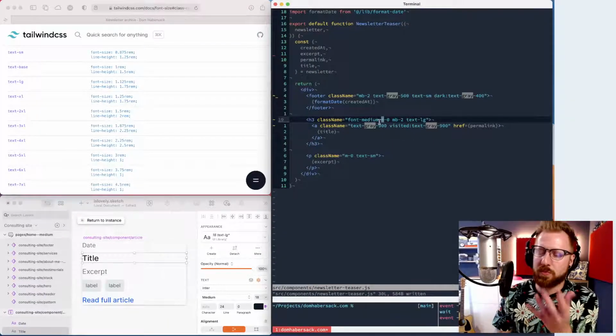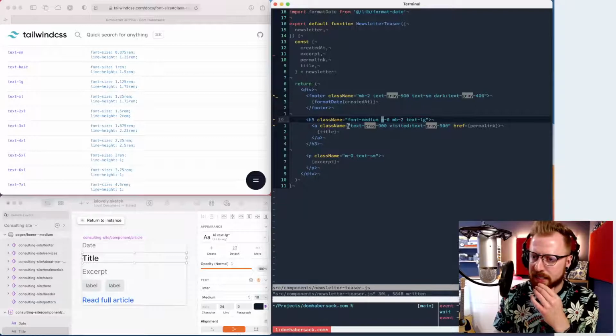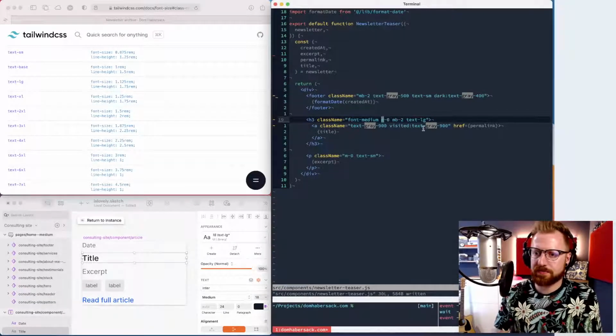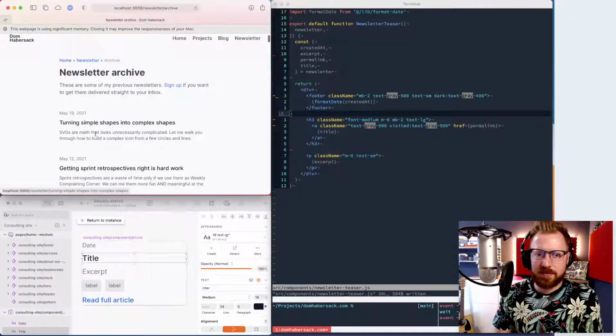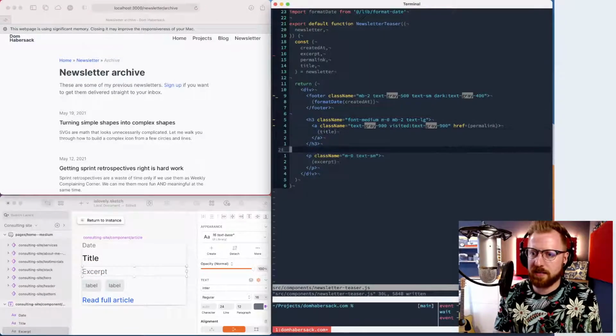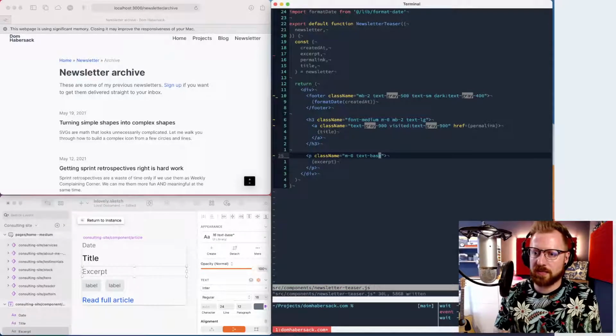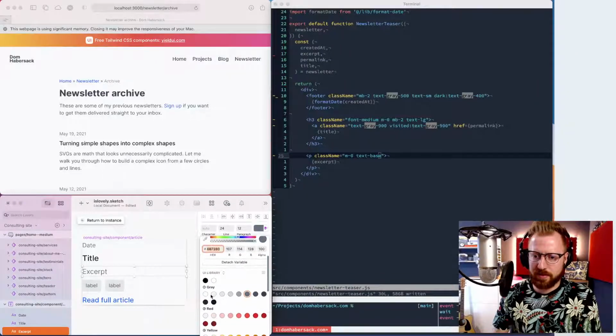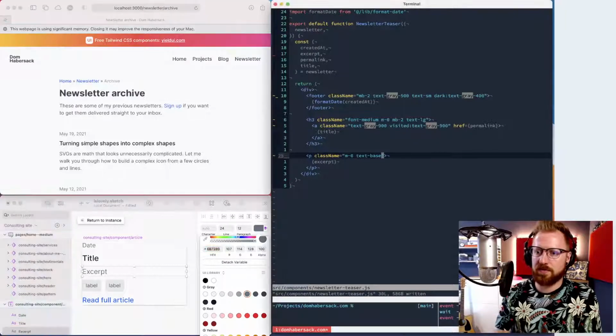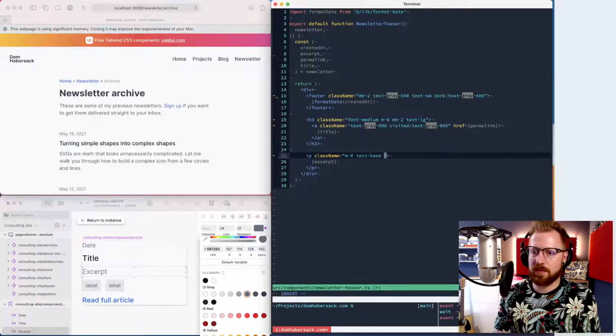And because I have some default styling on all headings, I have a margin 0 in here that I'm going to keep. We can see there's already some space between them, but the text now is tiny. So let's look at the excerpt. That is text base instead of text SM. So let's go text base, and the color is gray 500. Yep, text gray 500.